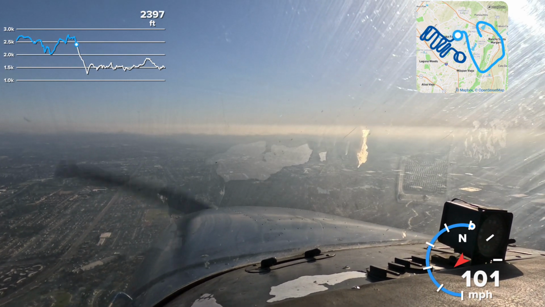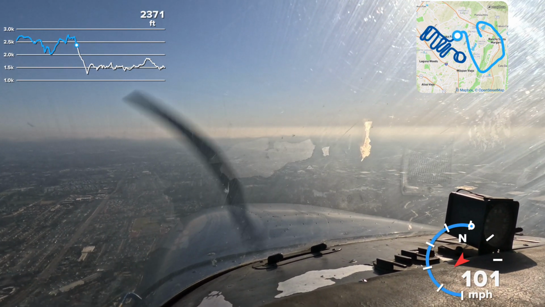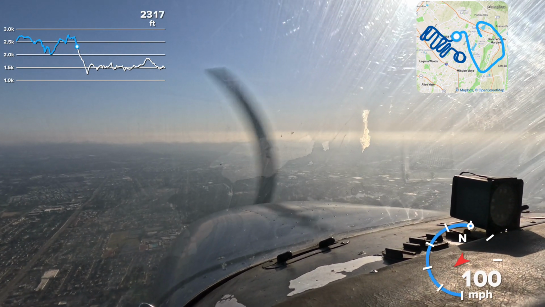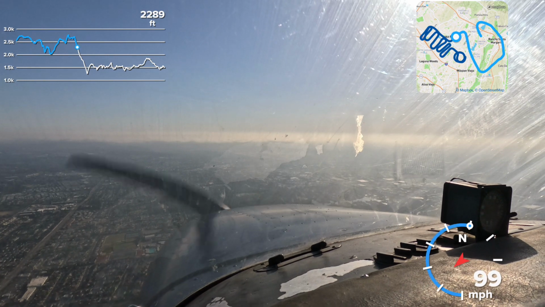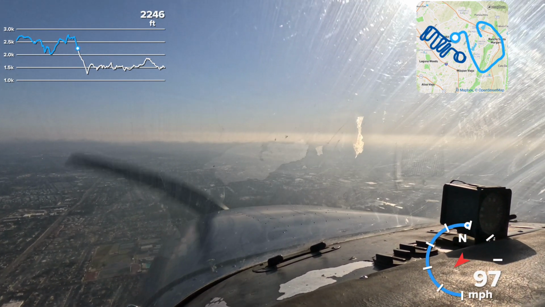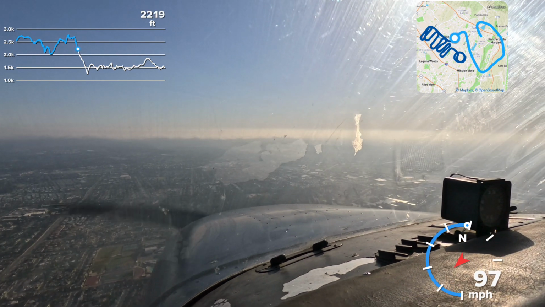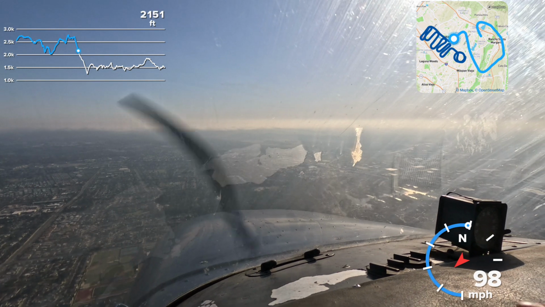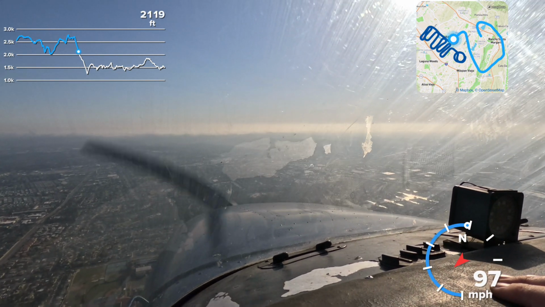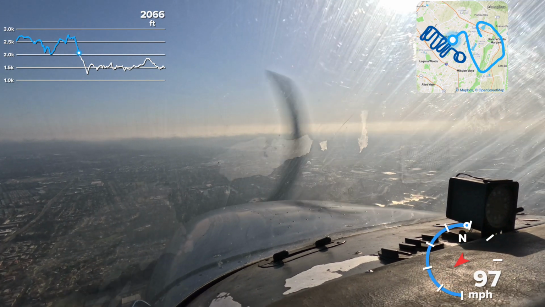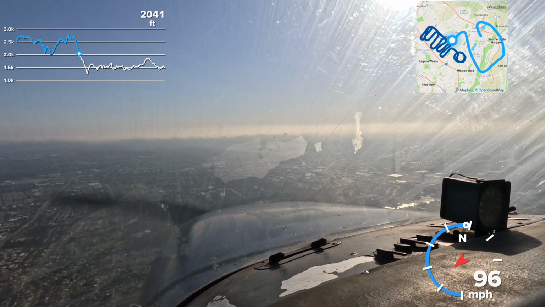What's your first? Think of the alphabet. First A. Announce an emergency. Airspeed. So pitch for your best glide. Okay. B. Figure out the best place to land this baby. Toll freeway. There's no toll over on this side. There's one over there, actually. Yeah. Okay. Or just that flat area over there.